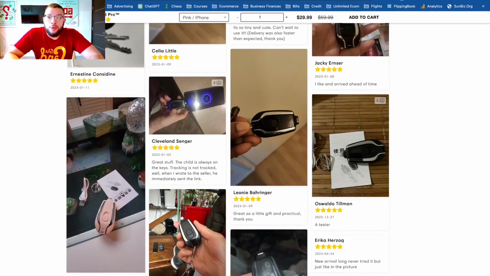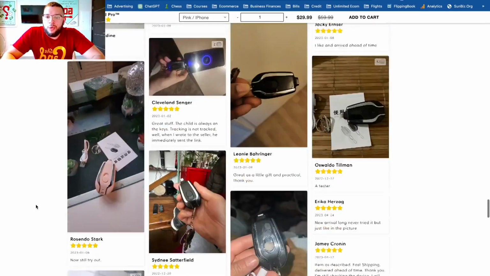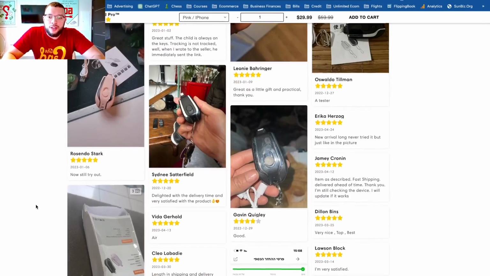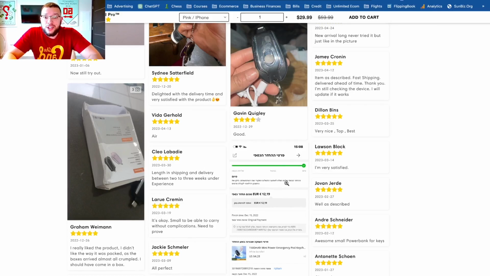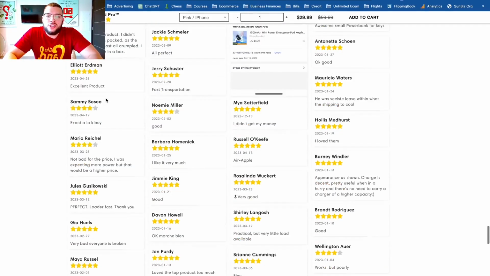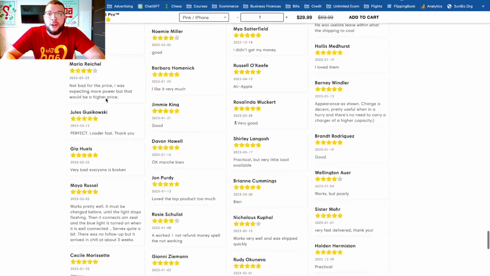Sometimes I've seen people put 5 star, like they didn't even change the rating, and they'll still put a bad review. So you need to make sure you change those. Also, sometimes when you're importing reviews, a lot of them will be in different languages. If you have a lot of reviews in different languages, I probably would just remove those. I would also remove things like this that show the tracking number, or this. Just go through, use common sense, and delete the reviews that don't need to be there.